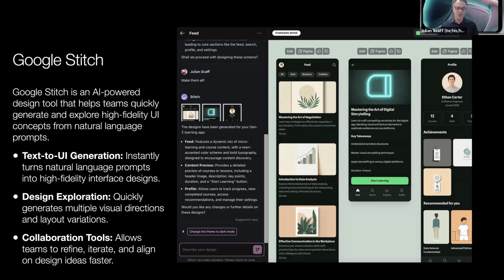So essentially what Google Stitch is doing is it's offloading low-level execution. So the days of you start with a blank canvas and you start to draw elements from scratch, or maybe you have a UI pattern library and you're copying and pasting elements from the pattern library and starting to create a layout, those days are rapidly going away.